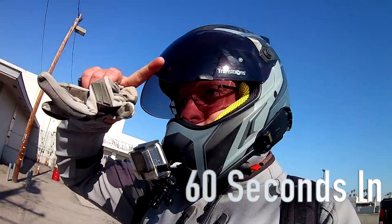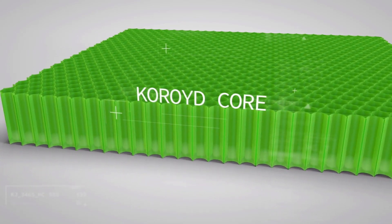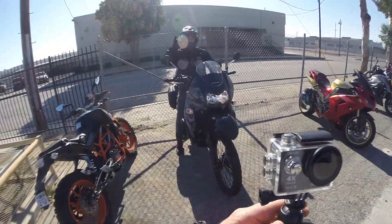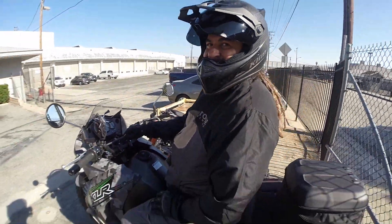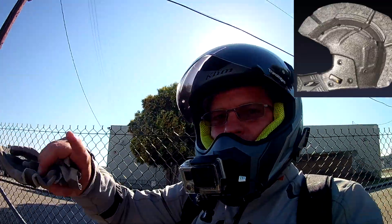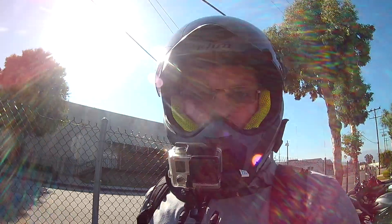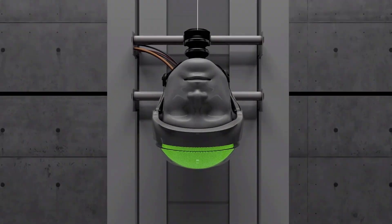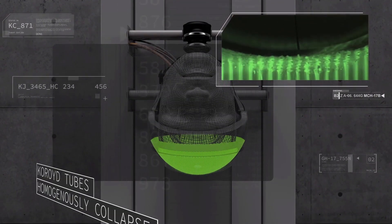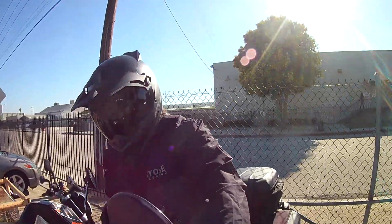As I was saying, this is the Kryos Pro helmet. It has Koroid. Now Rez over here is wearing a different helmet — this is the generation one of the Klim Kryos helmet. This one has polystyrene or EPS liner throughout the whole helmet, while this one has a special substance called Koroid. Koroid is a bunch of little plastic tubes that are welded together that have a 48% better crush rate than polystyrene. Look at Rez's helmet there — isn't that cool?